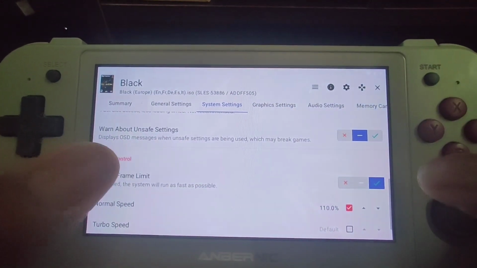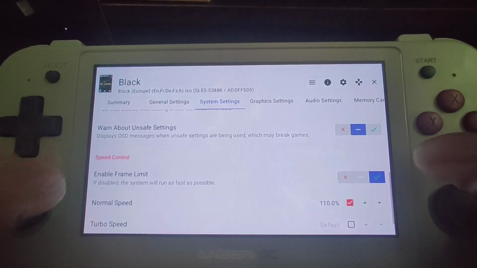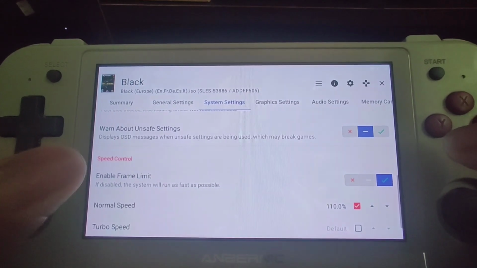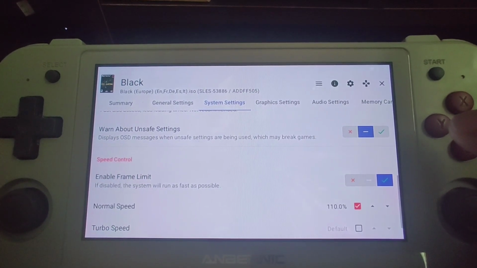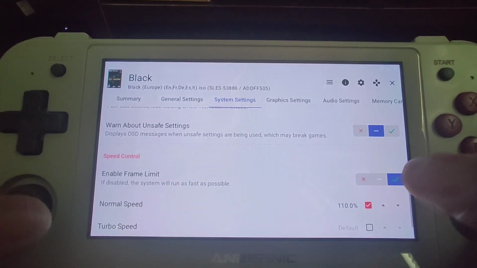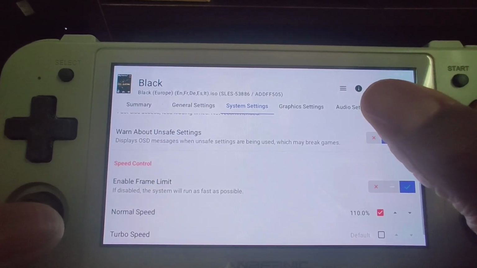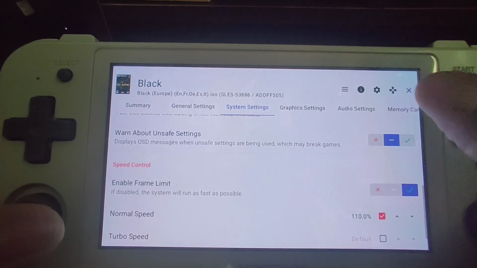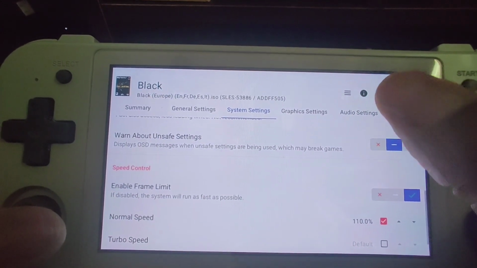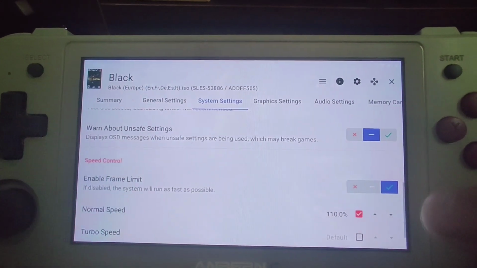But here's the fun part. A lot of people will disable the frame limit. It says if you do, the system will run as fast as possible. Don't do that, because it's pretty much taking the joy out of the game. You want to keep it at enable frame limit. And again, when you're choosing a specific game, make sure to hit that eye icon, not the cog icon. The cog icon is your general settings, and the eye icon is specifically for the settings for your game.